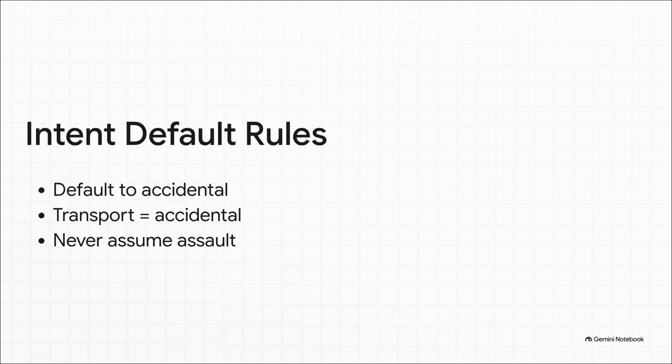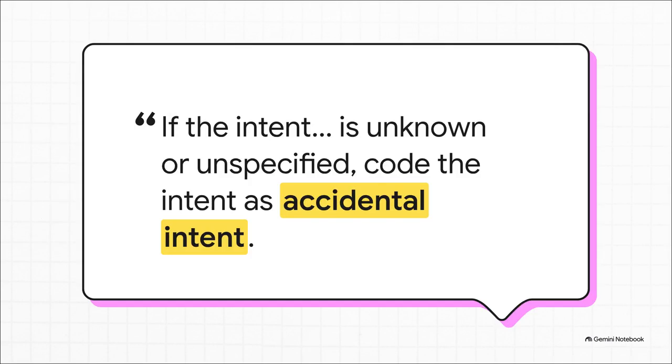Plus, all transport accidents automatically assume accidental intent right out of the gate. This rule is a massive compliance firewall. It explicitly prevents us coders from just assuming criminal intent, abuse, or self-harm without concrete medical documentation to back it up. Never, ever assume. If it's not explicitly documented as intentional by the provider, it is an accident, period.